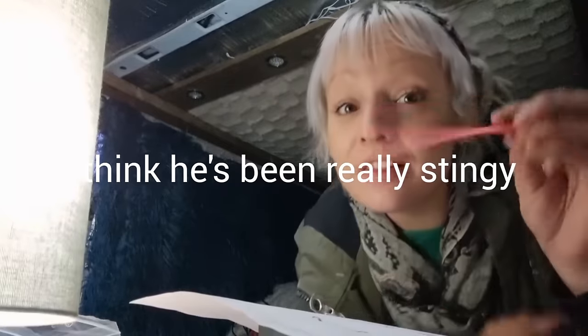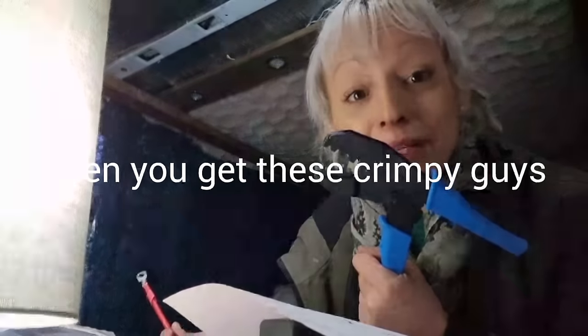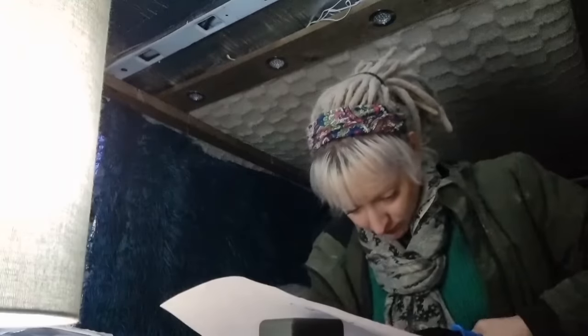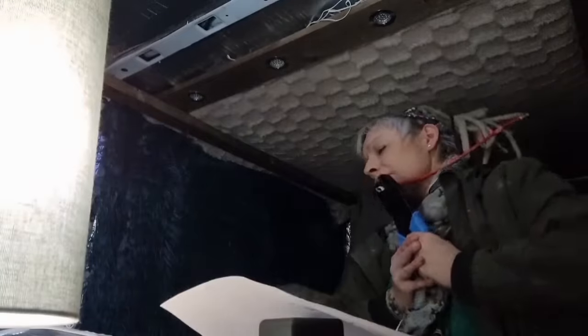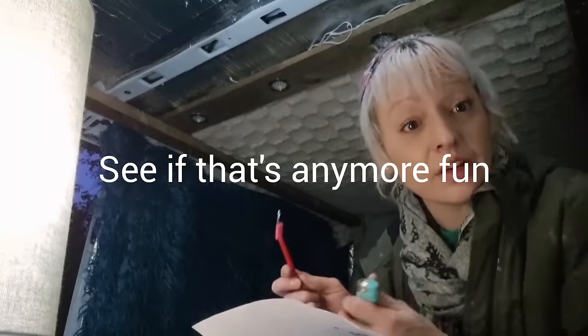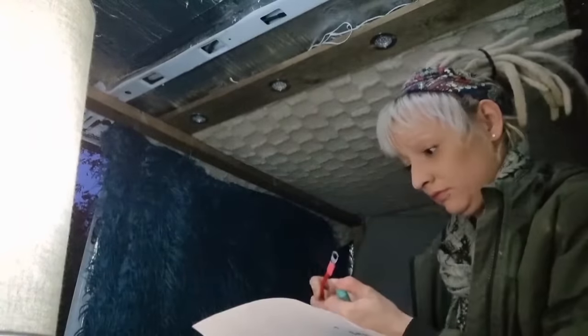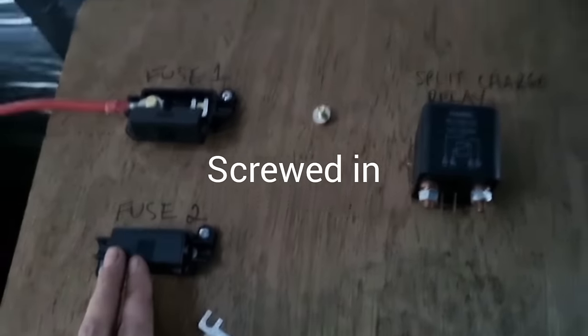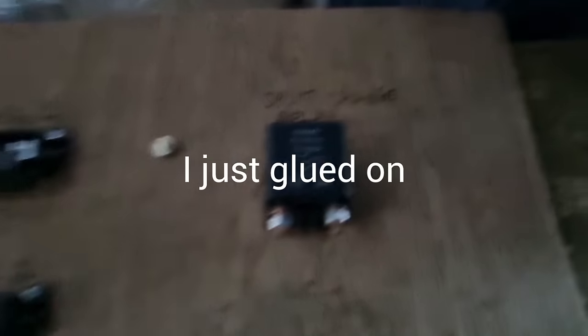I think he's been really stingy with the amount of heat shrink he's given me. This is 2, 8. Can you get these crimpy guys? Pop them in the crimper. Have a go at heat shrinking, see if this is any funner. Probably not.